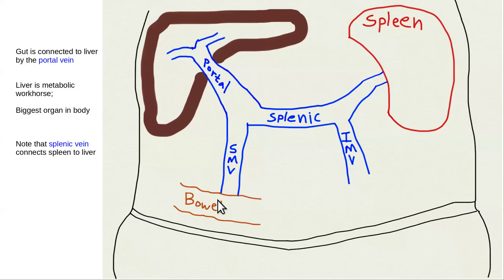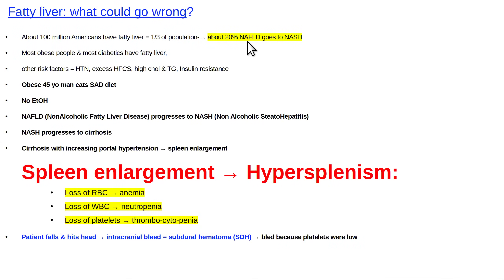When you eat food, it's absorbed into your blood, then travels through the superior mesenteric vein to the portal vein and then to the liver. The liver is the metabolic workhorse — it processes everything. About 20% of patients with NAFLD — non-alcoholic fatty liver disease — will go on to NASH: non-alcoholic steatohepatitis, where 'itis' means inflammation. Once you have inflammation, it will eventually end up in fibrosis. If there's too much inflammation you'll end up in fibrosis and then progress to cirrhosis, which is becoming the most common cause of cirrhosis today — surpassing alcohol and hepatitis.